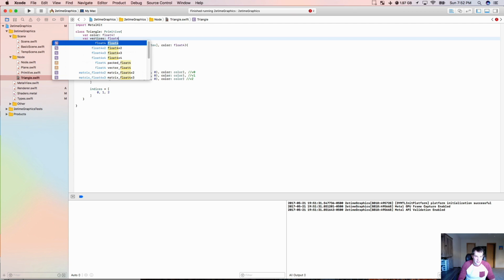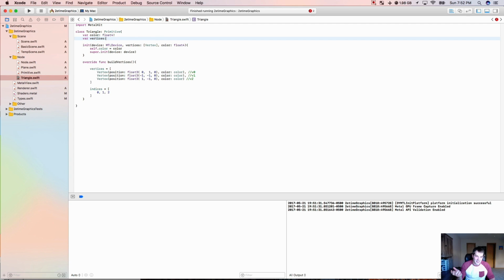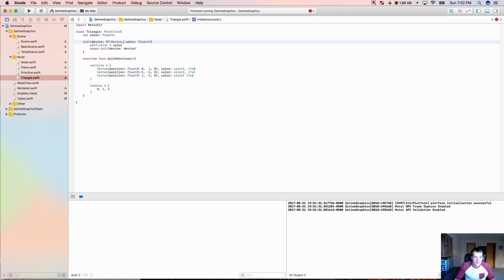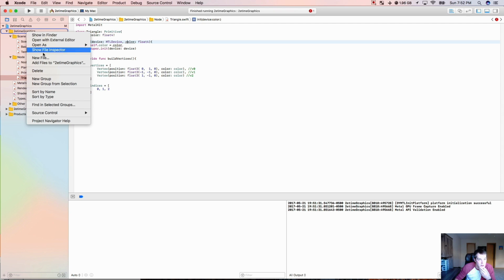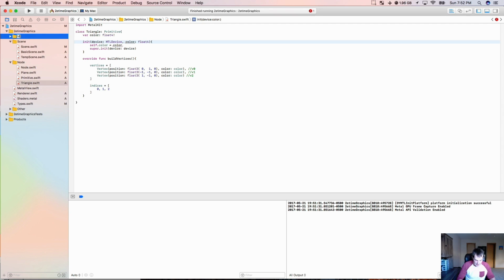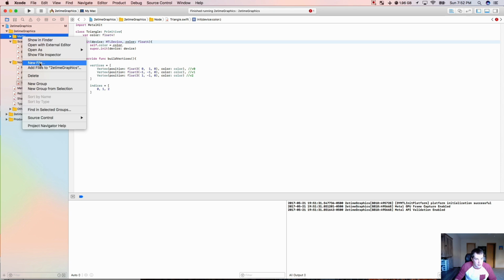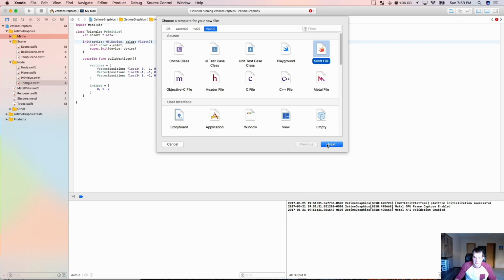Since we can't do any rotations yet, and I just want to prove a point, let's add rotation. This is way too much freaking work. All right, so we're gonna need rotation. I'm gonna put some rotation on here. So we're gonna create a new group called maths. I say maths because I watched a bunch of British videos and they all say maths. So now I say maths.